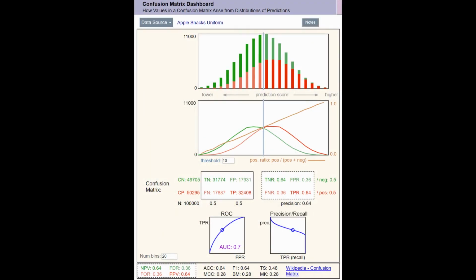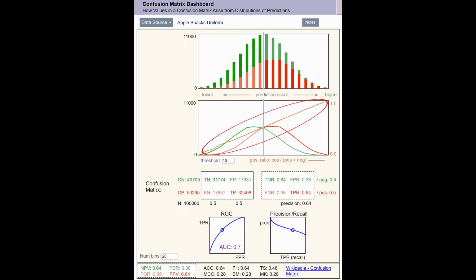But when we draw positive and negative outcomes from the scores at each bin, then we draw more green negative outcomes of not wanting an apple on the left side and more red positive outcomes on the right side where kids' preferences for apple snacks are higher. So the breakdown of negative and positive outcomes takes the form of these 2 overlapping bell curves. How well are they separated? The ROC area under curve is 0.7, which is considered not bad, even though we can still see there's considerable overlap. With the decision threshold set right in the middle, the true positive and true negative rates are 0.64, and the false positive and false negative rates are both 0.36.